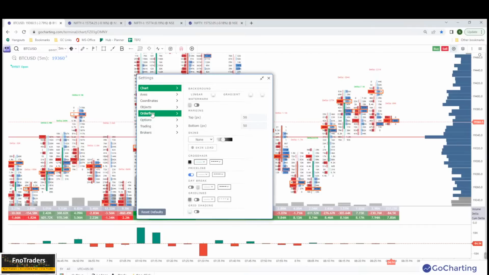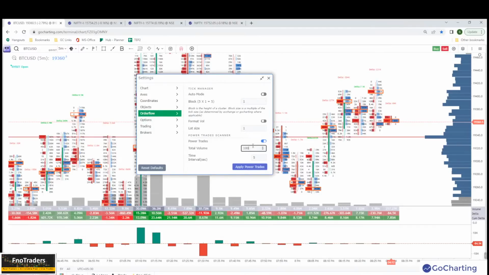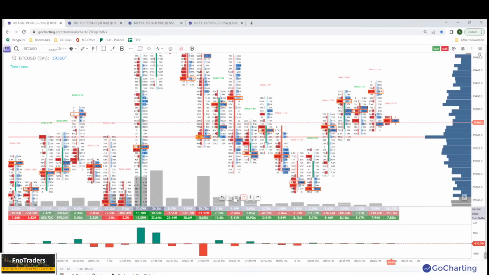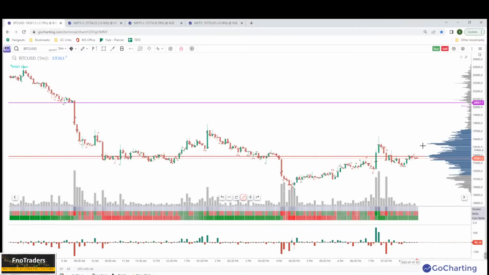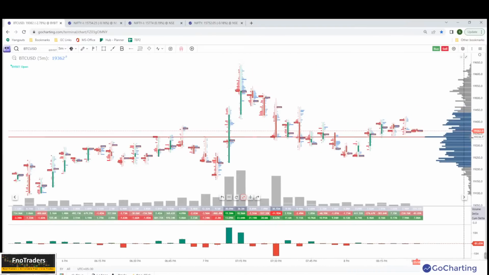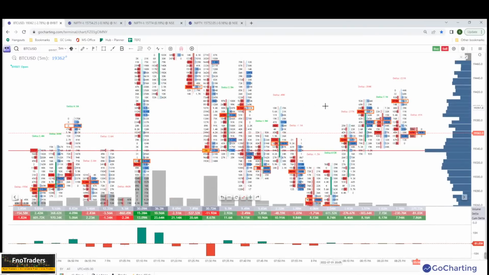So let's say 1000, I will make it a lower number, and this one higher. Then we just refresh the charts once. Whenever it happens, it will give you a power trade indicator.